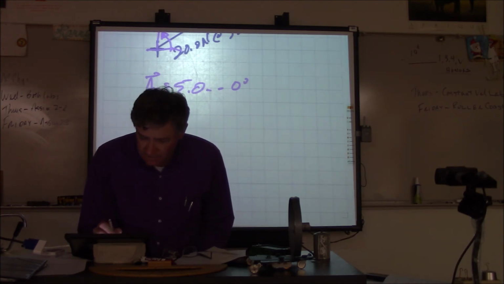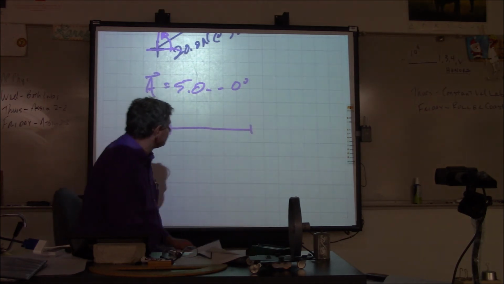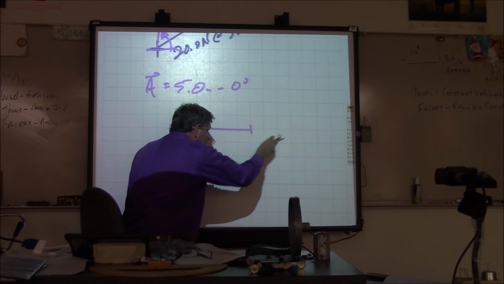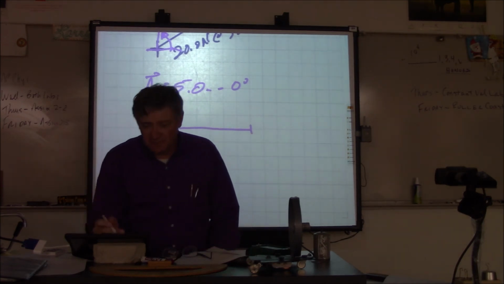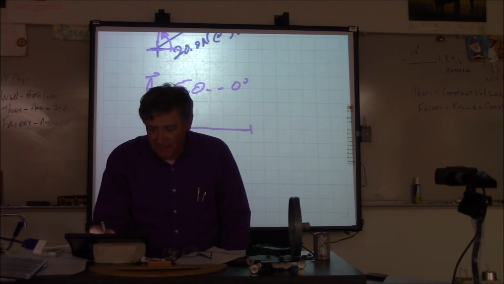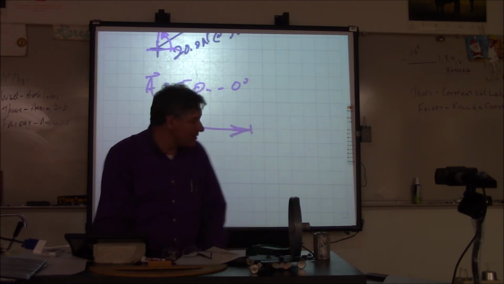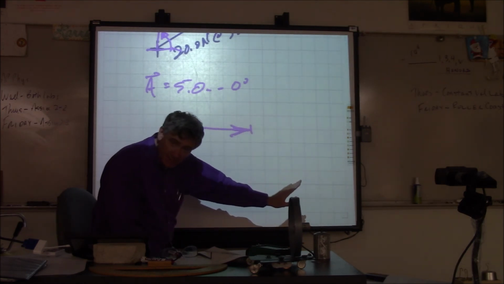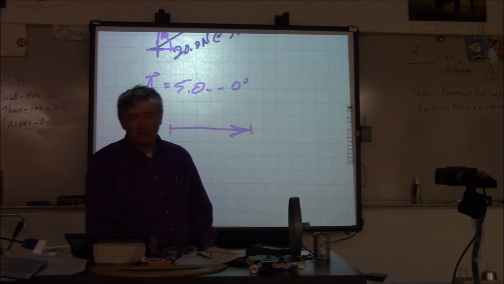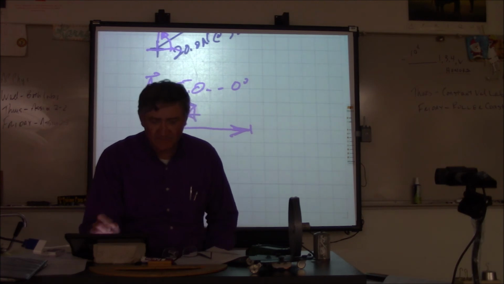What you want to do is measure out 5 centimeters. So there's your 5 centimeter mark. Don't put the arrowhead on the end of that, or otherwise it's going to be longer than 5 centimeters. So measure that thing out at 5 centimeters and then put that arrowhead back like this so that it doesn't make it longer than 5 centimeters. So you're going to label this, oh, here's vector A.